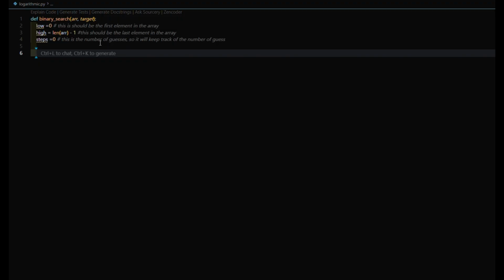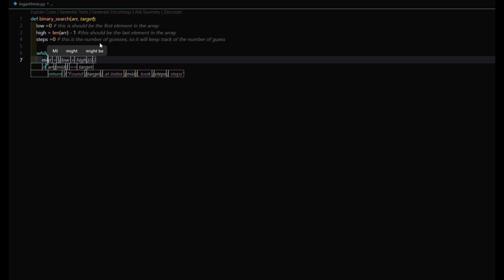Now let's introduce our while loop. While our low, that's the first element, is less than or equal to our high, the last element in the array, we'll introduce a variable called the midpoint, which gives you mid. Mid will be your low plus your high, the first element plus the last element, divided by 2.